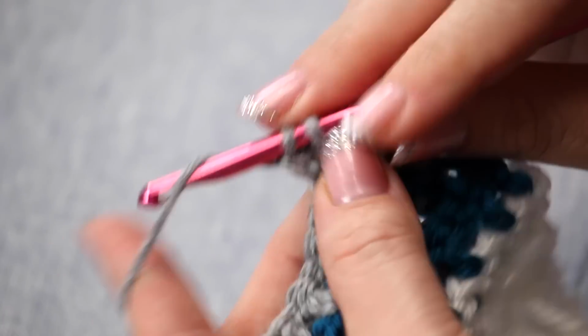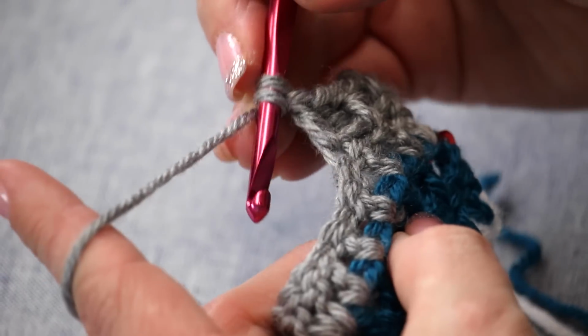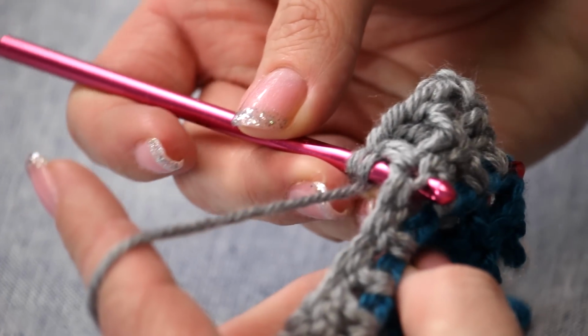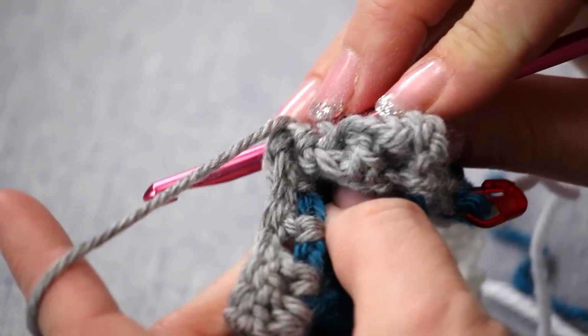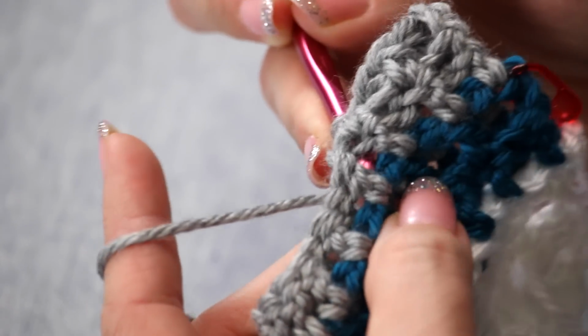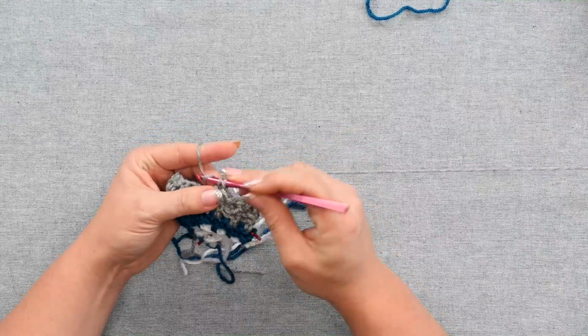Do my regular double crochet in the next stitch, and then a post stitch again. Yarn over my hook, come in from the back, come in the right side, over top the post, out the left side, yarn over, come back through that same path, and then complete my double crochet.